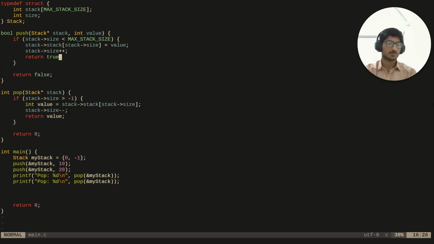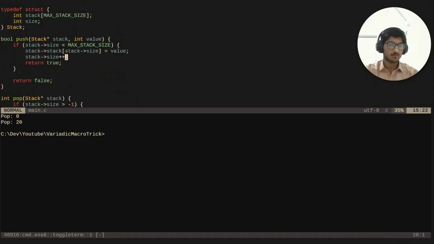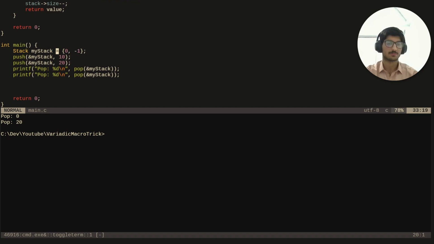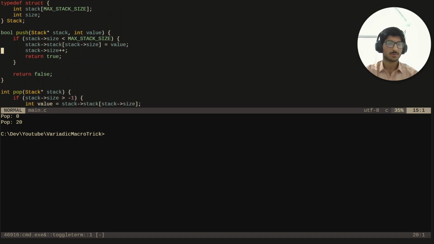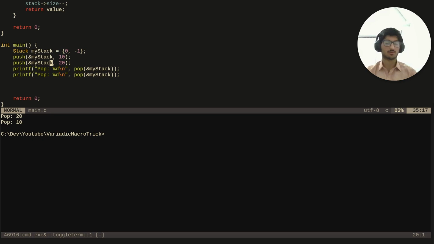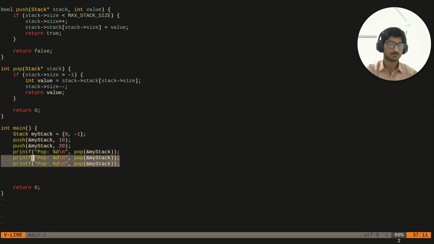The reason we're not getting what I was expecting, which was for it to pop 20 first, then 10, is that we are indexing -1, because the initial value of size is -1. So we have to increment size first, and then it works. We pop 20 off because this is the most recently pushed element on the stack. So it pops off 20 first, then 10. If we try popping again, we get 0. So the stack's empty.